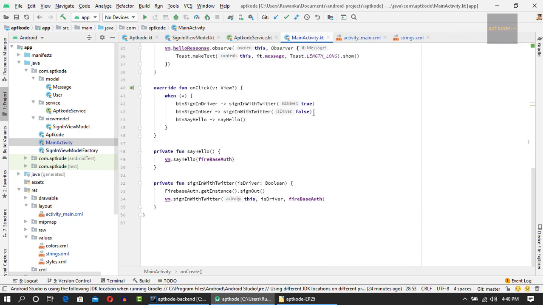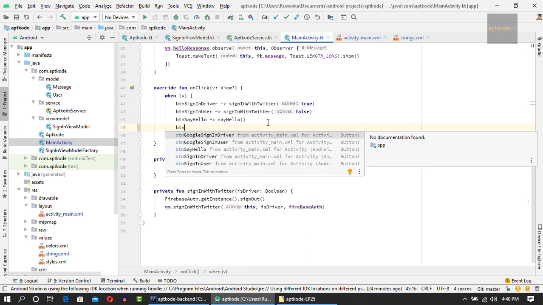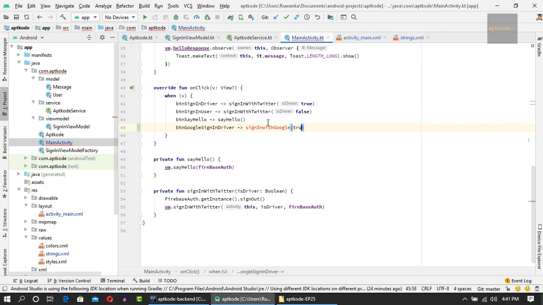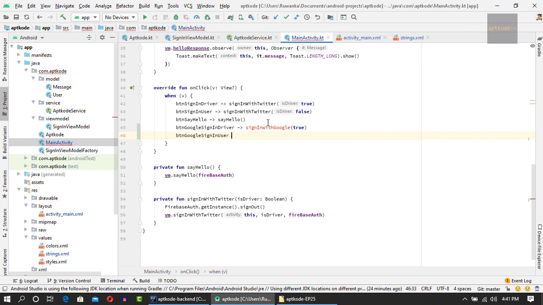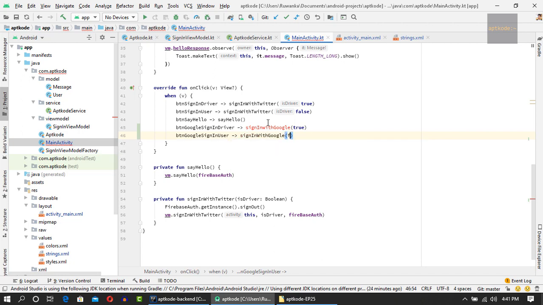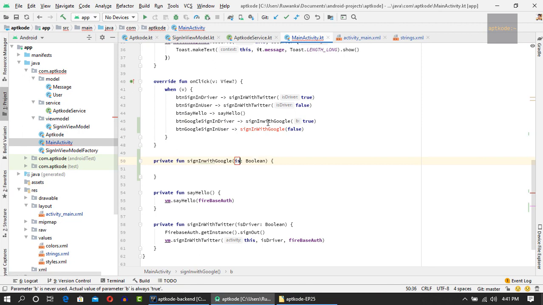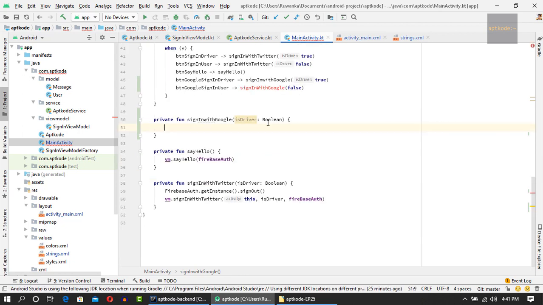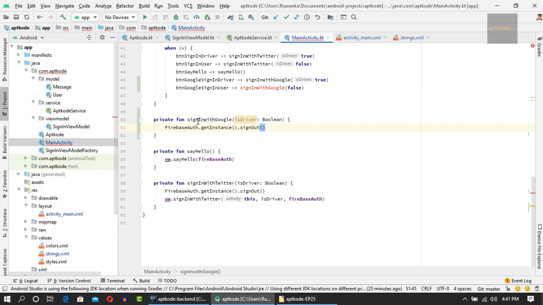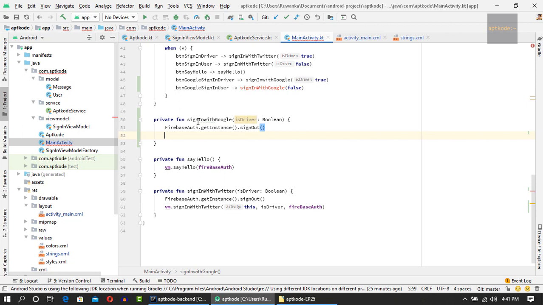So let's have this onClick event and handle that one. So we have the button. Right, so let's create this method. Let's first have the sign out, because we do not have a complete app, so we can log in using the same user by signing out and signing in.